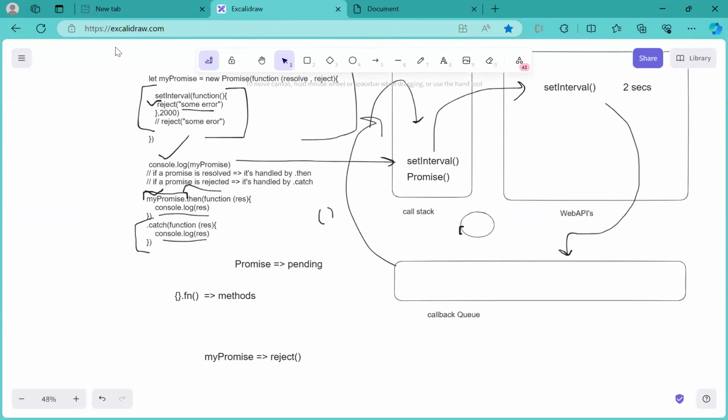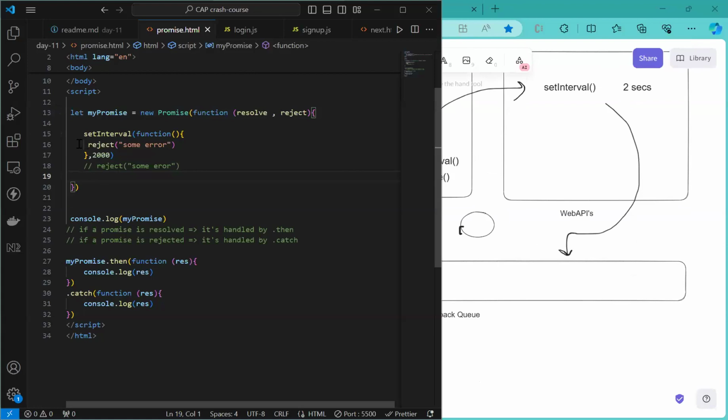Right? But again, you don't have to always think in these terms when you're dealing with promises. All you have to understand is that if your promise is doing a reject, you're going to enter which code block? Dot then or dot catch? Dot catch, right? And if it resolves, you will enter dot then. What is res? Please tell. Res is nothing. It's just a parameter that we are going to get here, right?